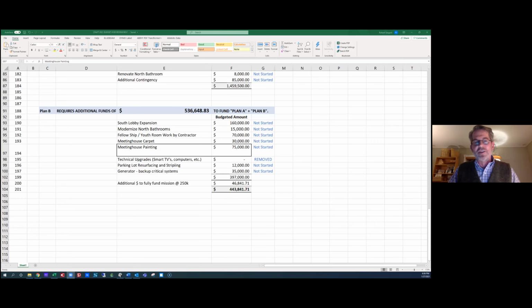So this budget also is available to anybody who might want to get it. It also includes all of the things that we have succeeded in doing already. And please, we want everybody to have as much information and as accurate information as possible. So don't hesitate to contact any of us. You can email office@pclawrenceville.org and we'll make sure that your question gets answered. Or we can even give you a call.